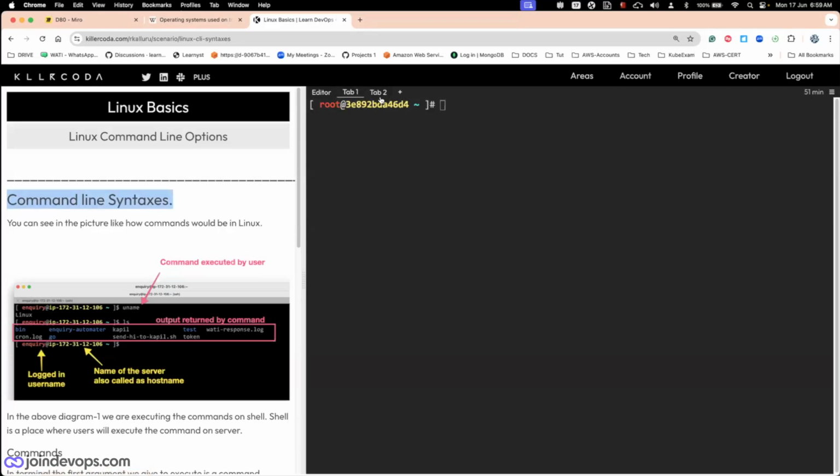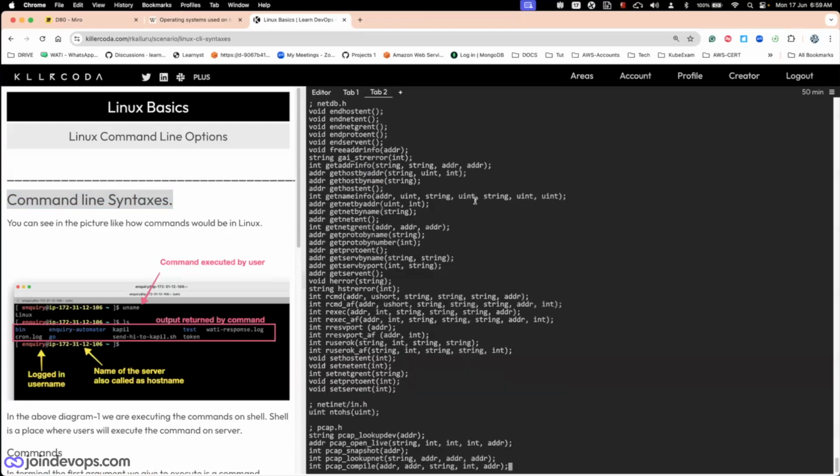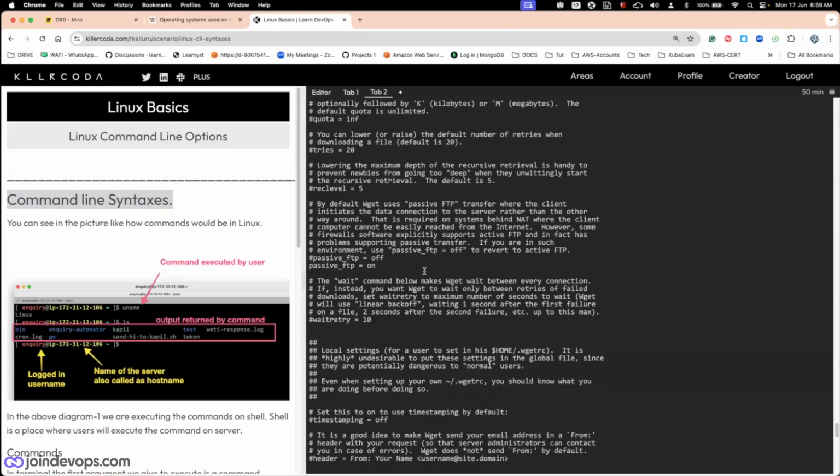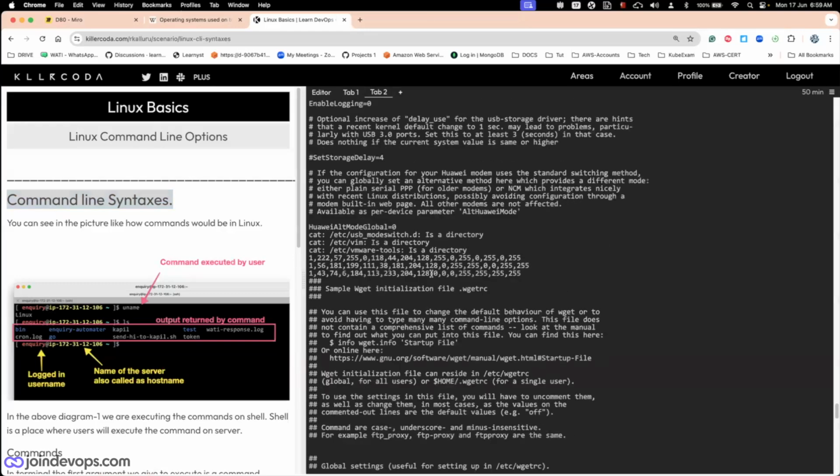Now, for example, I open a new tab here, where of course you will not get the colors. Now let's say I execute some commands. You get so much output, by the way. Now, where is the command? Where is the output? Where is the prompt? It's very difficult to track.